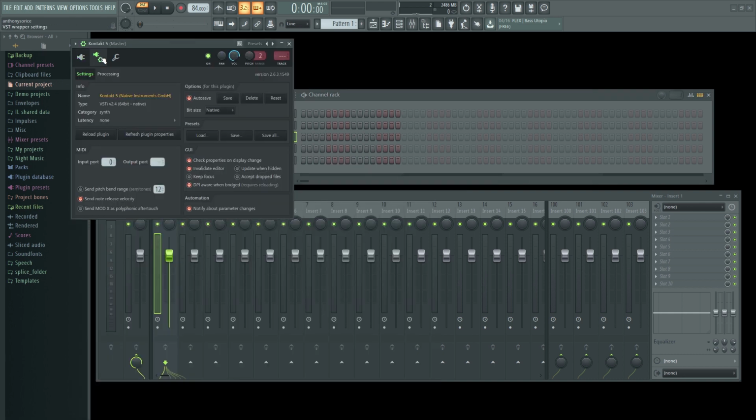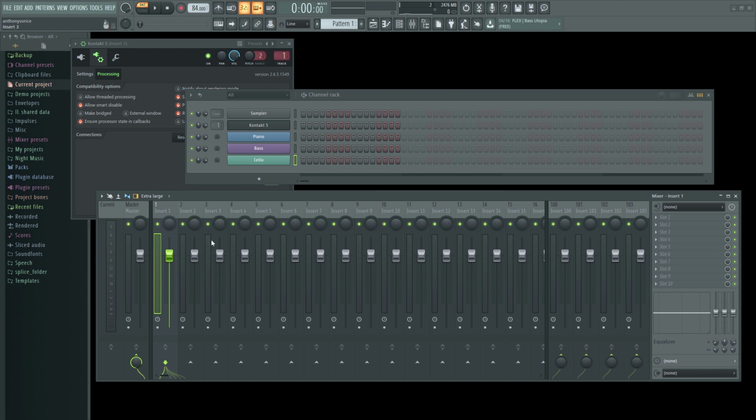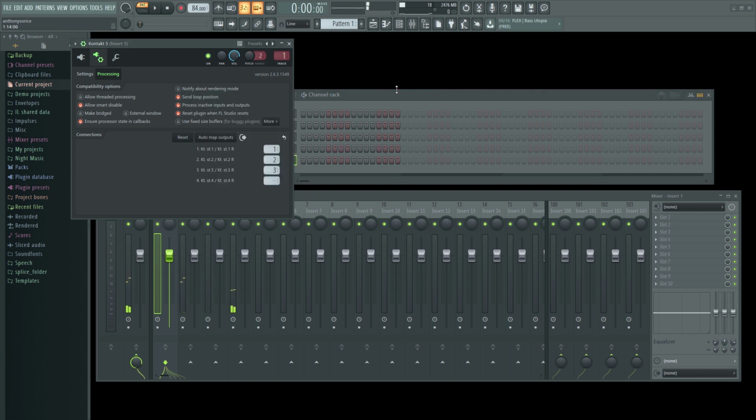All right, but we're still not done. We have to go into the processing tab, and I'm not even going to explain this. It's a little complicated, but I'm just putting the main Kontakt in track 1 and routing each of these, the bass, the piano, and the cello, into their own mixer in FL Studio. So now we should actually be seeing audio coming into the FL Studio mixer. Okay, perfect.